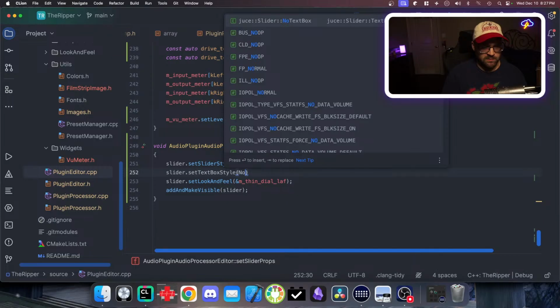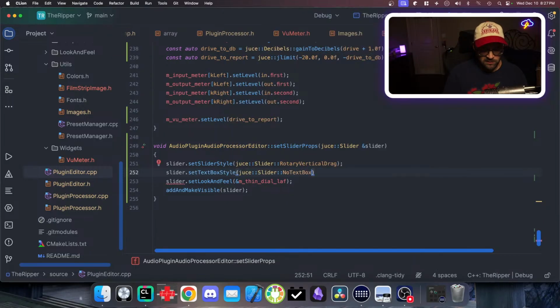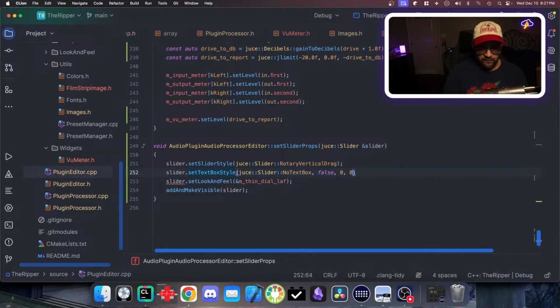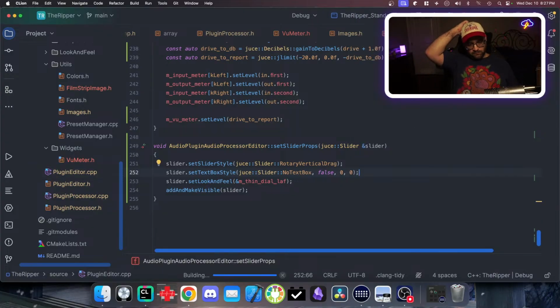I'm gonna do no text box because I like making my own out of labels, so I could do the hover logic. Okay, cool. So hopefully that looks all right. Let's see what happens.